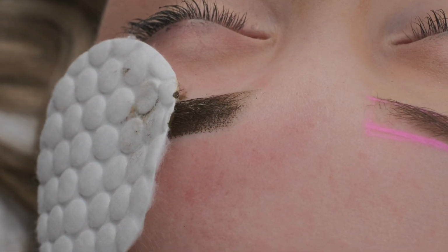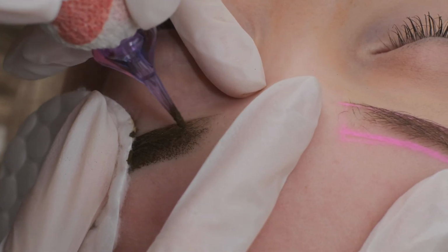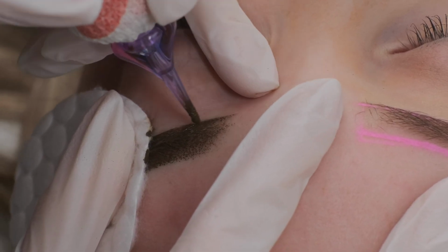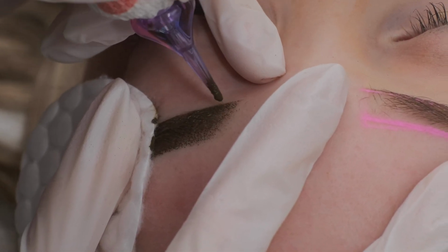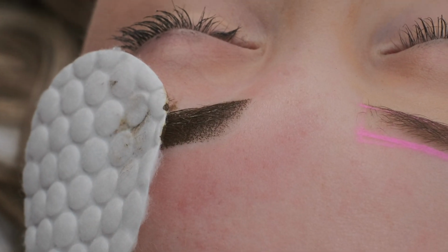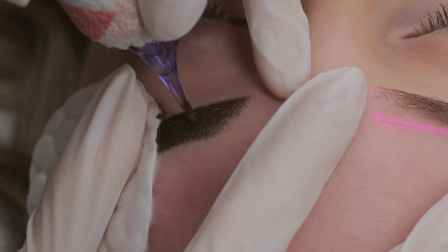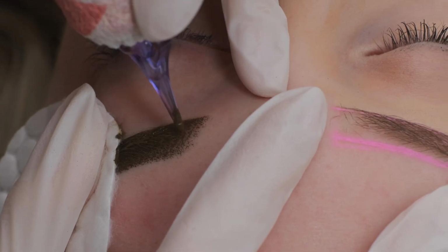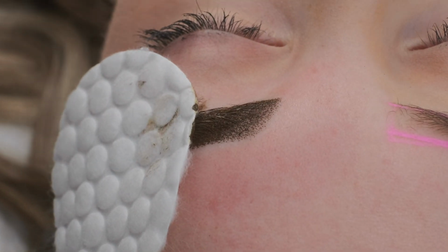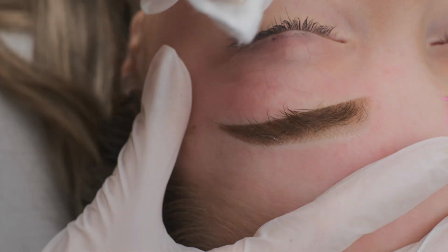So she has a beautiful gradient in the front, but bottom part, we still want to saturate bottom part quite well, because bottom part always gives your client's face a shape. Bottom part is really important. So this way. And now we are going to clean again. We have to clean also this way.